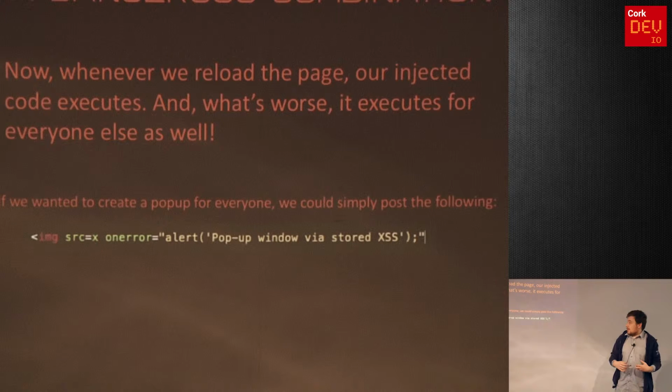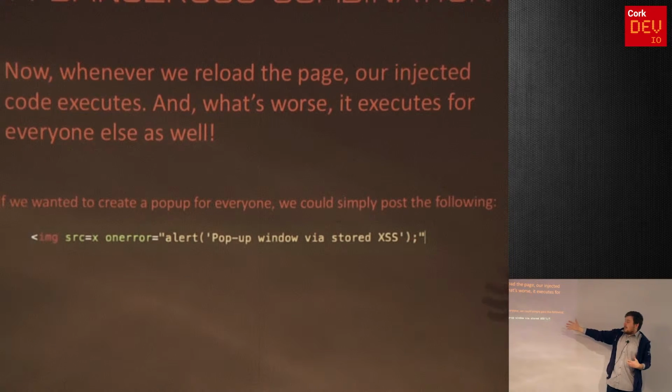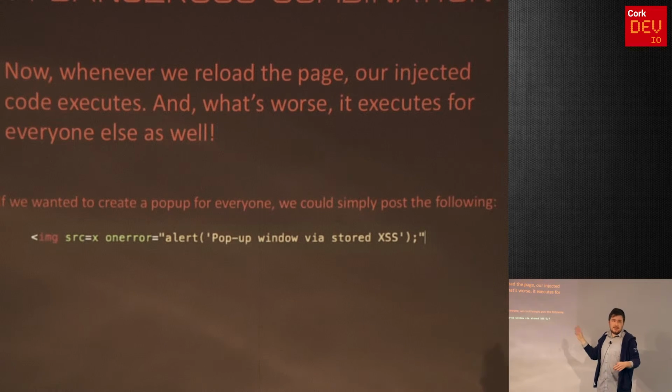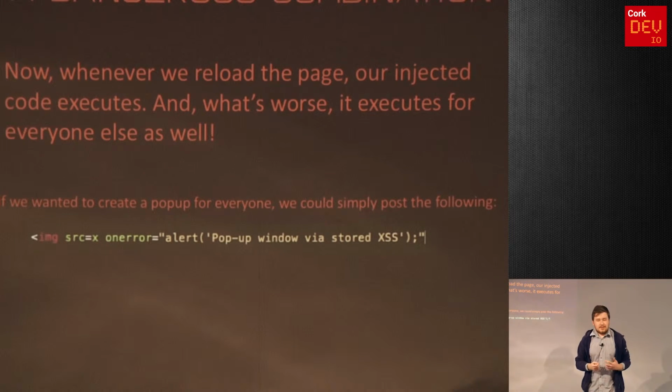You can create a malformed image tag, and you can give it an onError attribute. So every time an error occurs in that image tag, it'll execute whatever code we want. But it's a malformed image tag, so obviously it's always going to be broken.